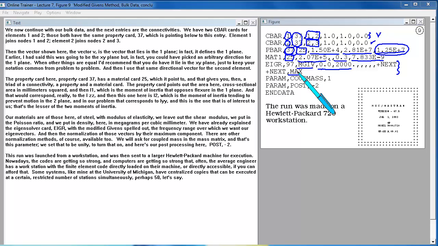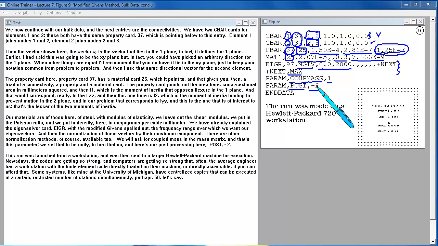There are other normalization methods, of course, available too. We will ask for coupled mass in the mass matrix, and that's this parameter. We set that to be unity to turn that on, and here's our post-processing here, post -2.